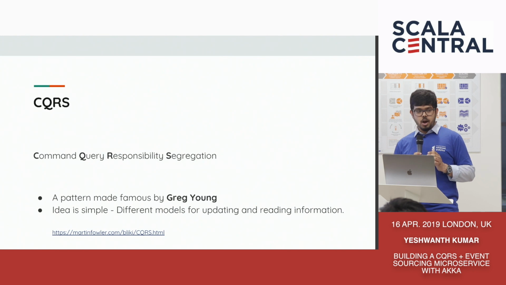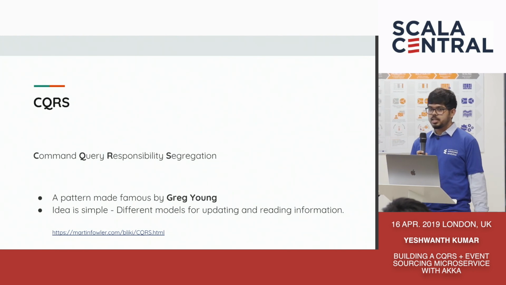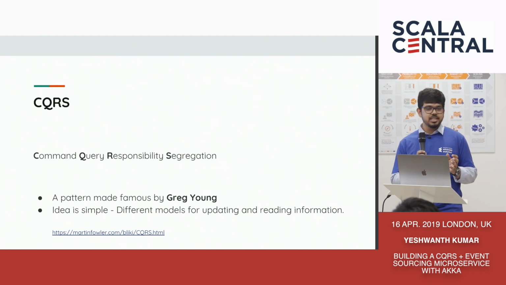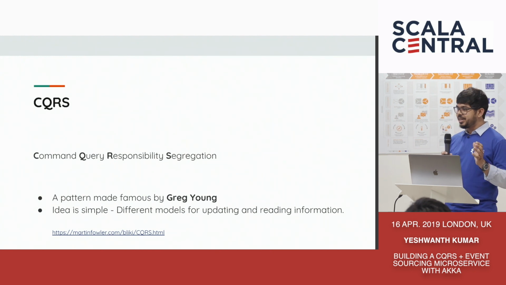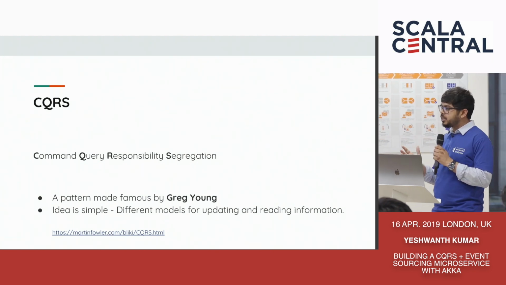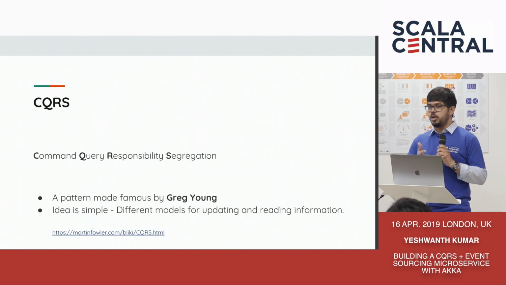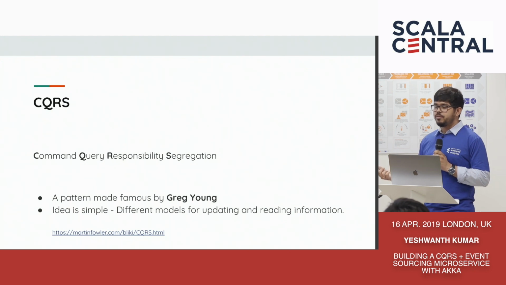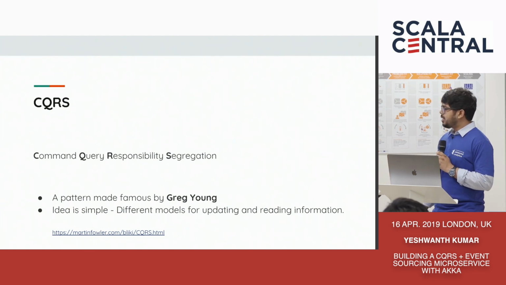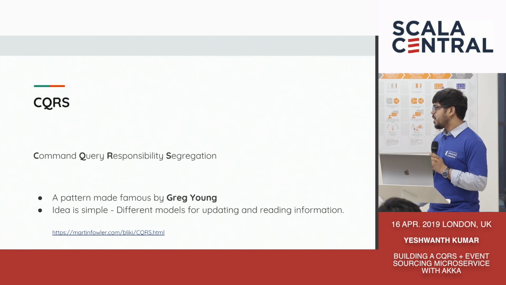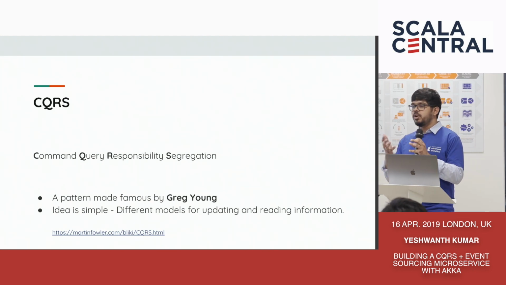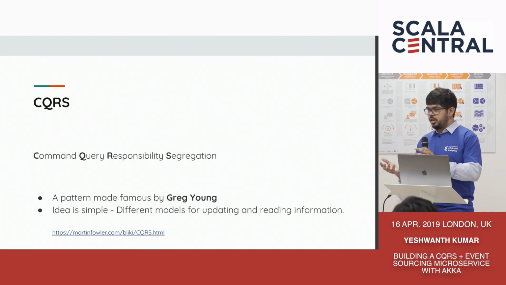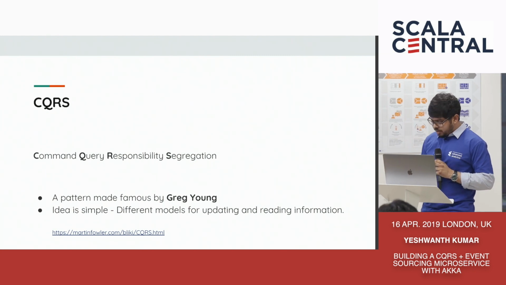Right. So how many of you have heard about CQRS? Okay, that's a lot. How many of you actually worked or built applications around CQRS? Nice. So I think this would be interesting. CQRS is just an architectural pattern of how you build software, right? It was made famous by Greg Young, but I first heard it from Martin Fowler's blog. The idea is quite simple. You have different models for updating and reading information. That is, your reads and writes are separate, right? And you can go to the link for more information on that.